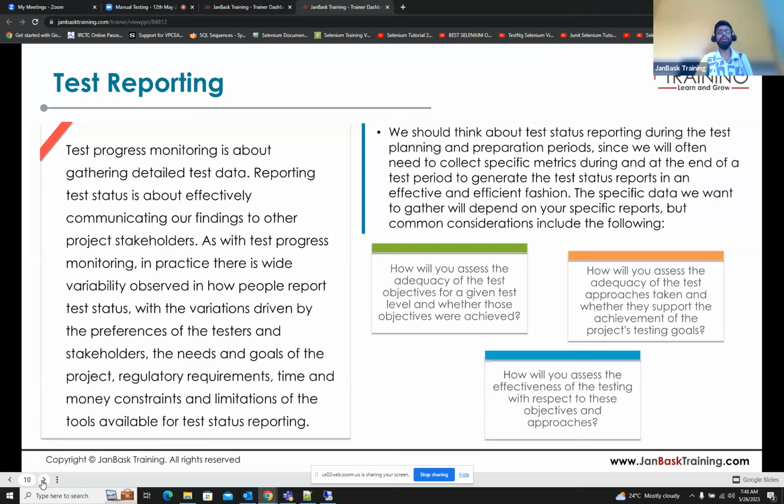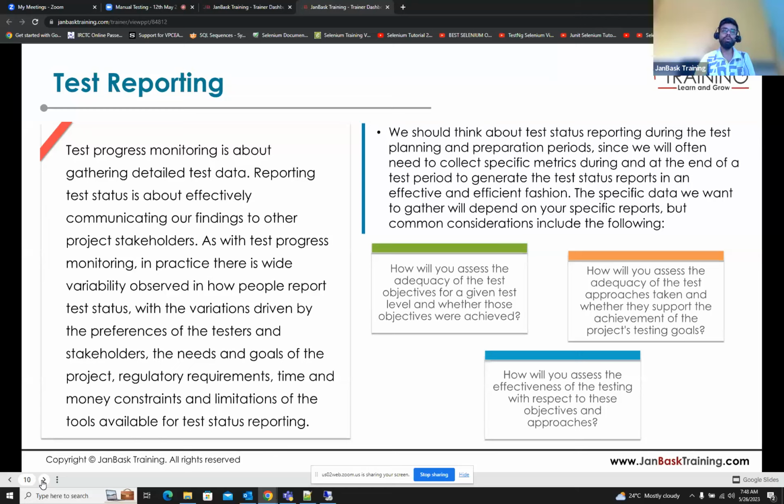Because if you are finding a lot of bugs while testing, and those are high priority, high severity, blocker bugs, then in those cases they need to think about the estimation, the planning, and the costing, everything, right? They might need to postpone the release as well, because those bugs are going to take a lot of time to be fixed, and once those are fixed, as a tester you need to test those again. So the confidence level will go down if you're finding so many bugs.